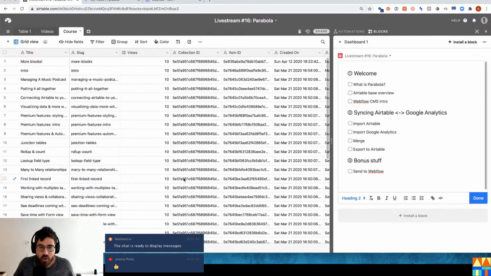Now, this isn't a great use case, right? Normally you can just have this information live in Webflow, but frankly, I don't have that many CMSs that I could sync to. But you can imagine the number of sales in Shopify and then bringing that back into a third-party system, or syncing Mailchimp with your Shopify sales. Once you understand how Parabola works, you can do whatever you like. So the goal for today is not for you to get analytics into your Airtable base, but for you to understand Parabola so you can go out there and do whatever you want.